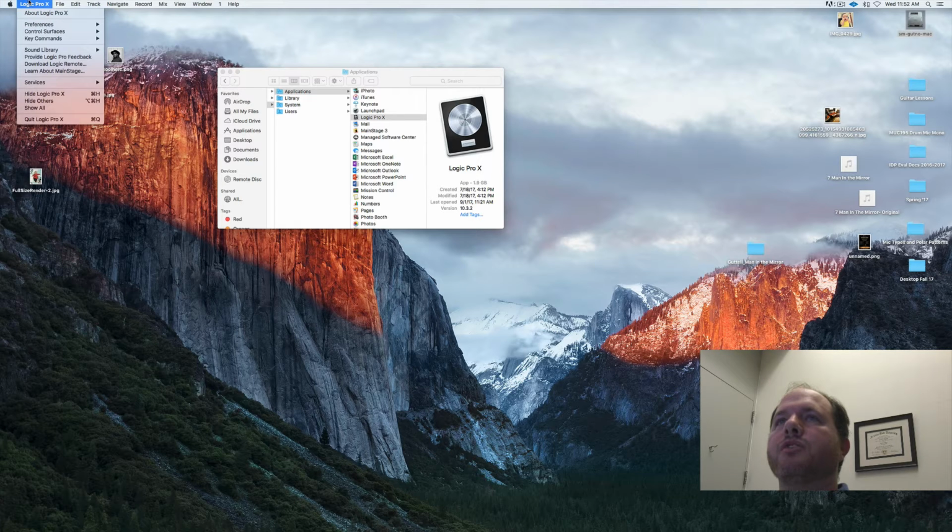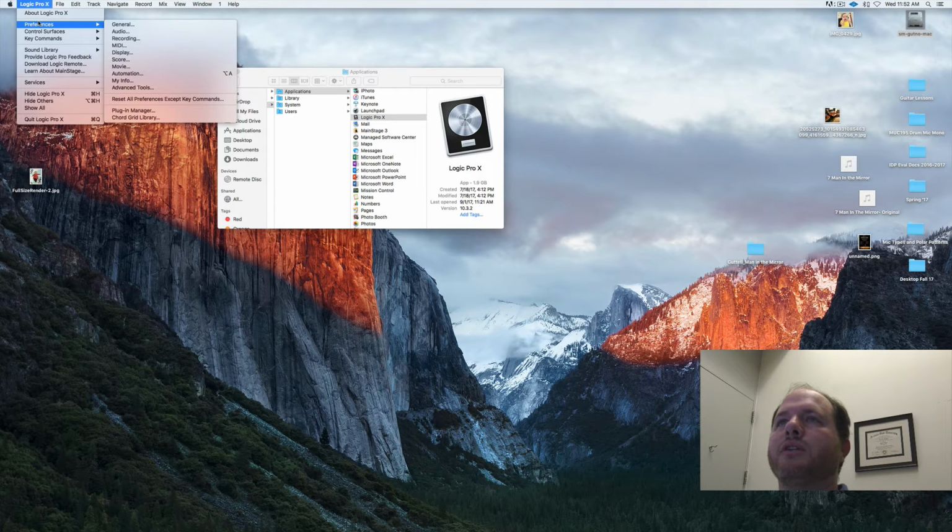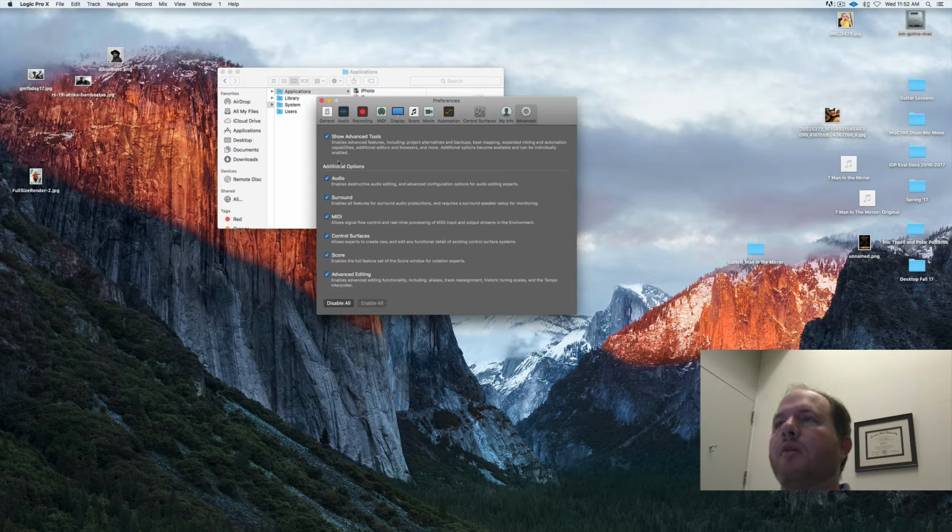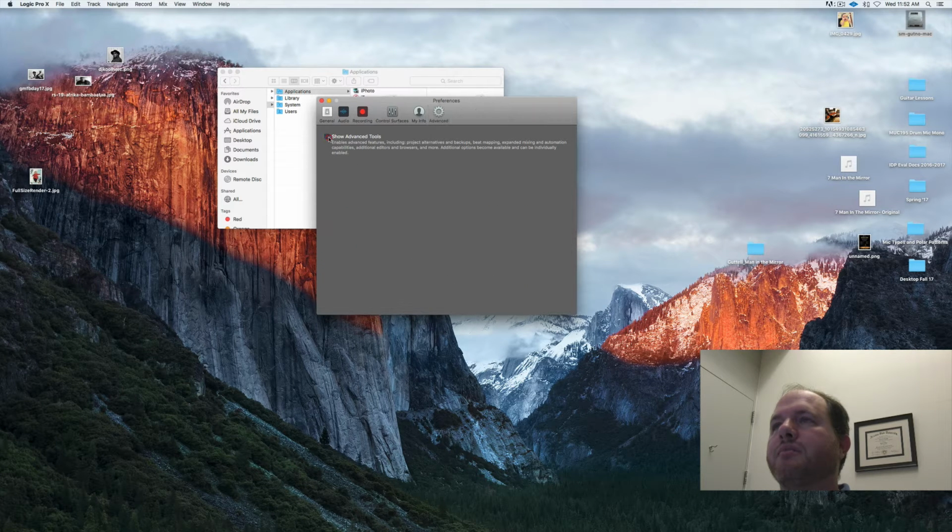So we can go up here to our preferences, and you only need to do this the first time you open Logic, but it defaults to having just a setup here that mimics what would be seen in typical tools that would be seen in GarageBand. We actually want to use a larger feature set going forward, so we're going to go down to Advanced Tools, and you just move down to Advanced Tools here and you click on that. Mine is already set up for it, but essentially it would look like that.